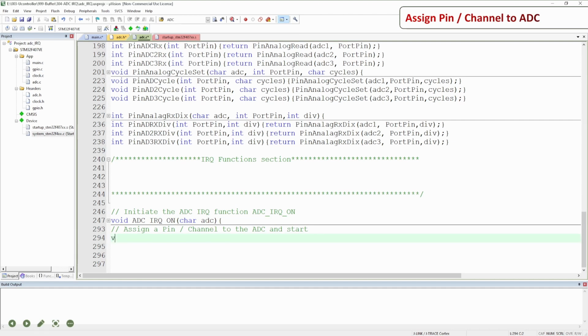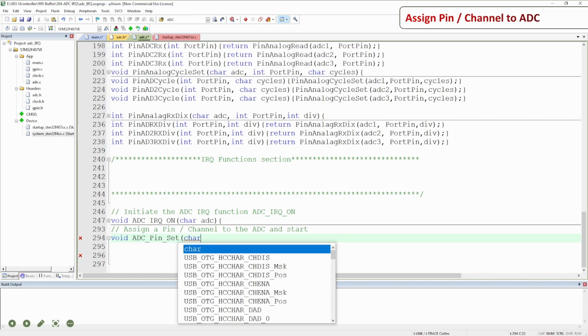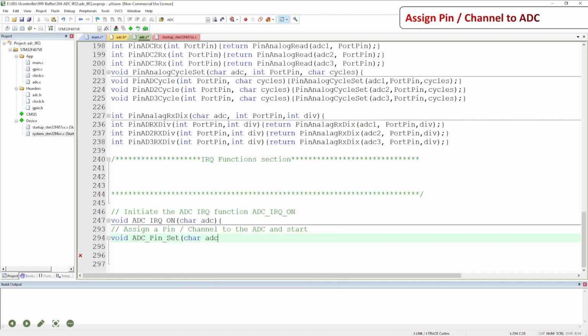So let's go for void, and then let's call it ADC pin set, like this. And we need to confirm the char for which ADC, and also which pin we would like to initiate.